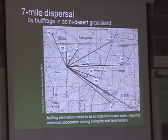Bullfrogs are especially problematic because they, on their own, can cross desert grassland at least 7 miles in a matter of 6 weeks or so. They probably have to reach water, but we don't really know that, because there is pretty much water every 2 to 3 miles for cattle. If it rains enough, we don't think they turn around and go back.